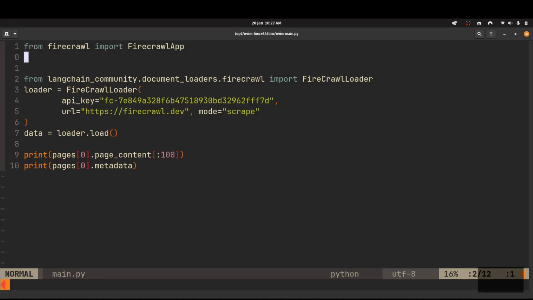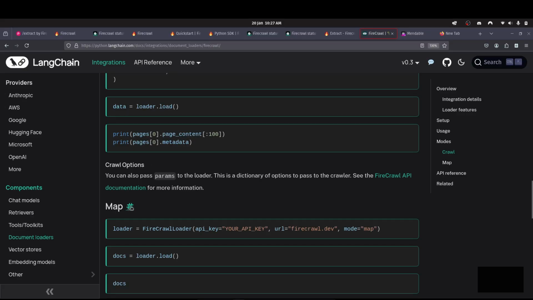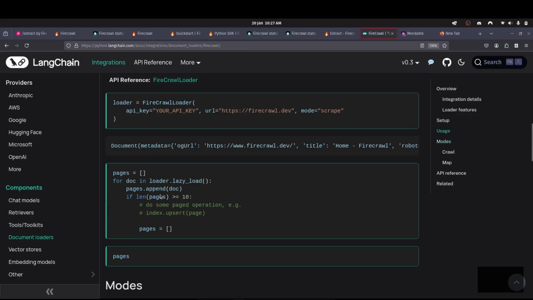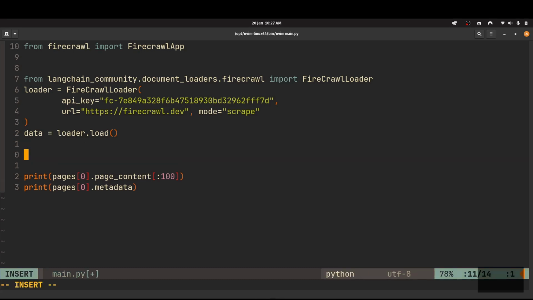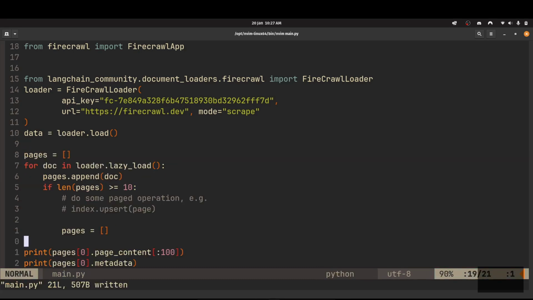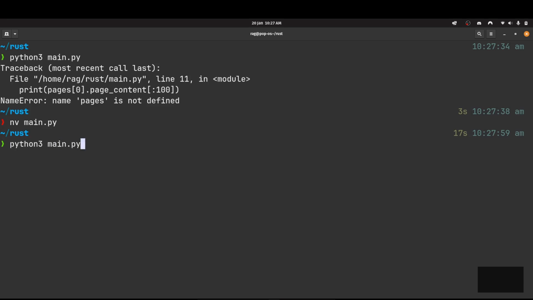Just what did I do there? Oh, because it's not in the. I left that bit out. So pages equals, you need to make a list called pages. I was kind of chopping and changing there.